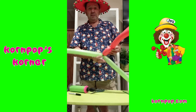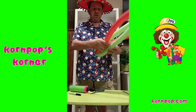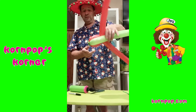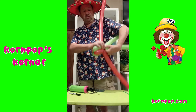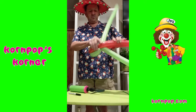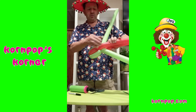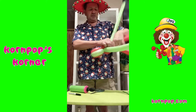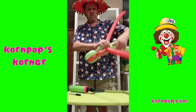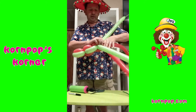And then you're going to take the other color, which in this case is the lime green, and come up right in the opposite way that you did that one, and twist that three times. Now you're going to do the same thing with the red — just alternate back and forth. You can judge the distance of the bubbles. Just twist two or three times, come back with the other color, twist those two or three times. You're going to do this until you run out of balloon on the other end.